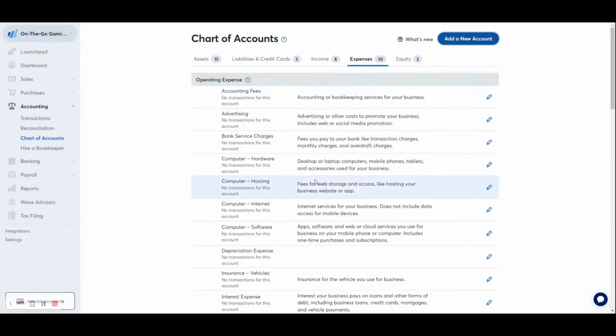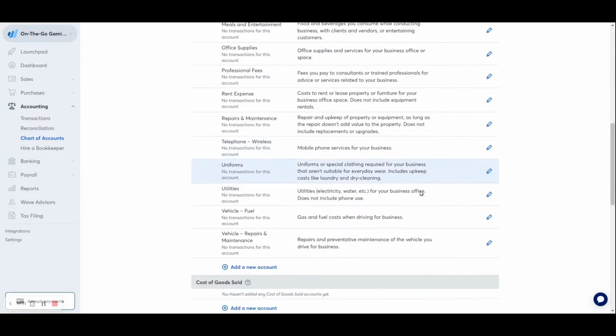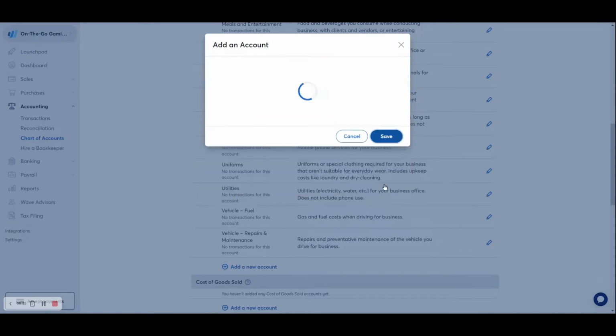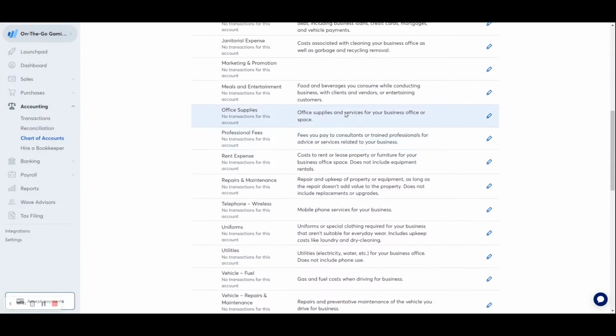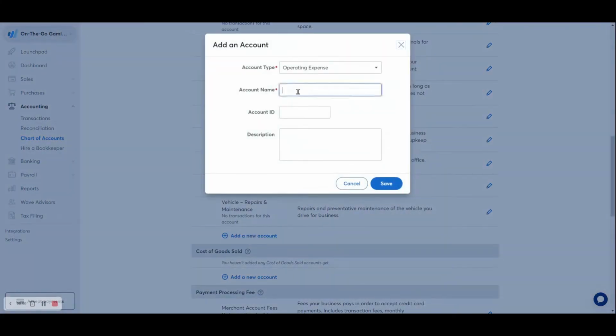And we're also going to add, see down here we have an insurance account for vehicles, but we also have a business policy as well. So you want to create another account specifically for that. Operating expense, and this will be insurance, and we'll just call this business. We've already created our marketing and promotion expense account, and then we're just going to create a general office expense account. And that'll basically be a catch-all for general office expenses.